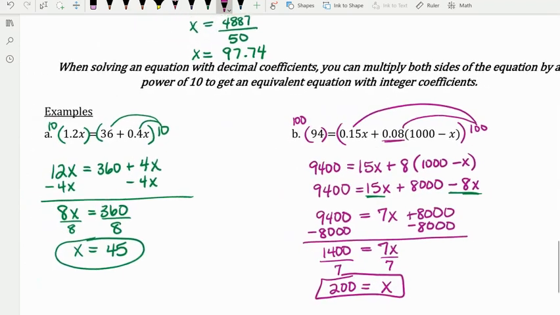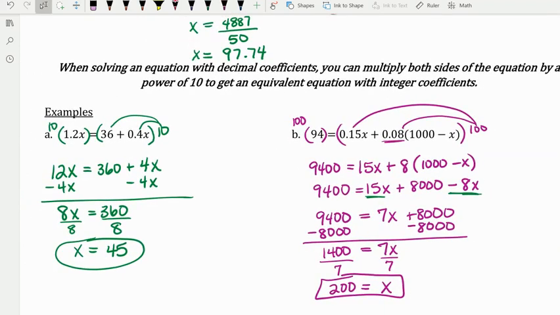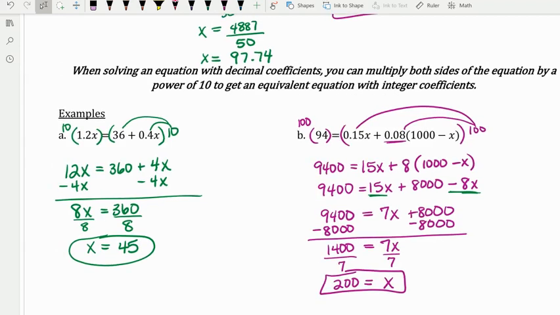Okay. Again, you don't have to do that if you have a calculator where you can deal with the decimals. But again, it's just an easy kind of thing. I'm going to show you just another little trick that you can use to help yourself out if you don't have a calculator or if you just don't feel like dealing with the decimals. Okay, so you'll see a couple of those on your homework.